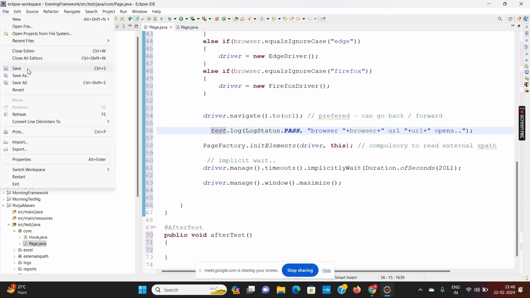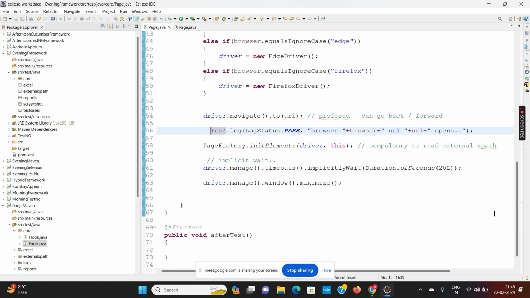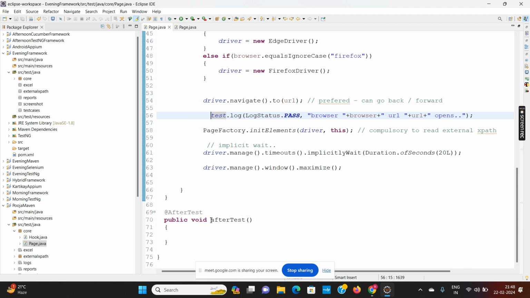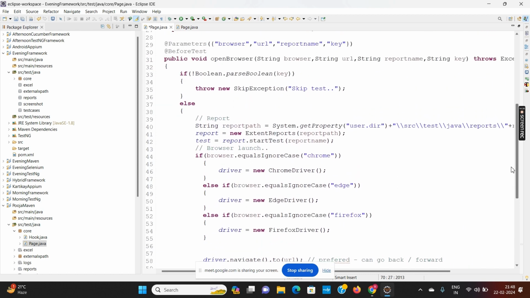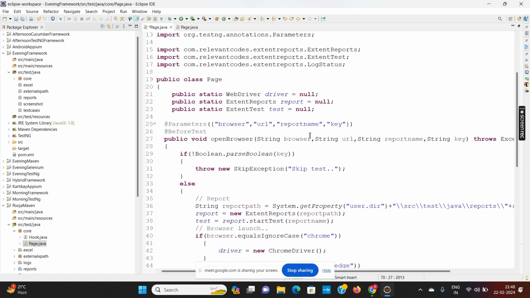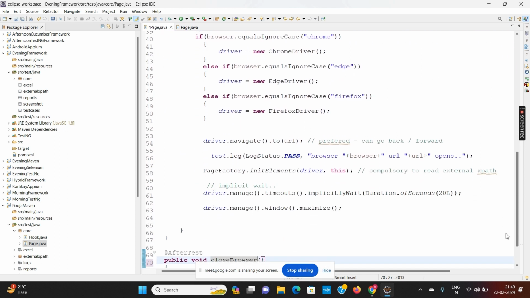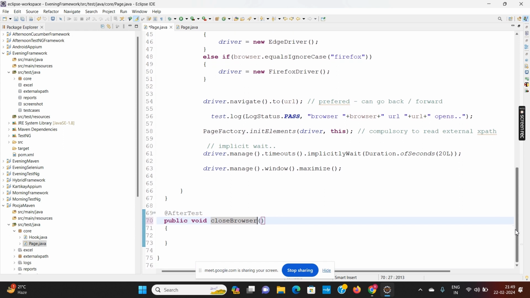Now after the test we have to end or close the browser. When the tests are executed, we have to close the browser. So when the test starts, it will open the browser with a specific URL, initialize the report, and check whether we have to run this test or not. And when the test is finished, we have to close the browser.